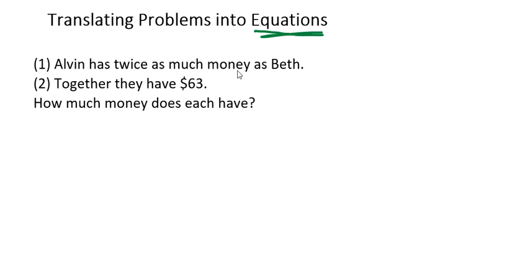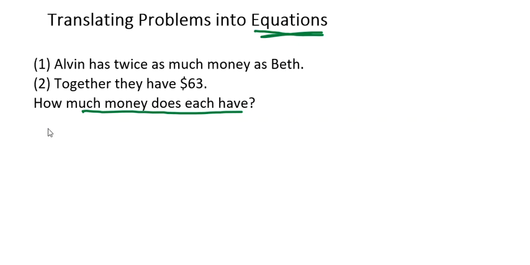Okay, so this first one gives us, this is a kind of a typical thing. We've broken it down into two lines. The question that we're being asked is how much money does each have? And that's the first thing we do. We just want to look for what are the unknowns, or what is the unknown. And we're going to try to create a one variable equation. So we're going to identify a variable, but notice here we have two unknowns.